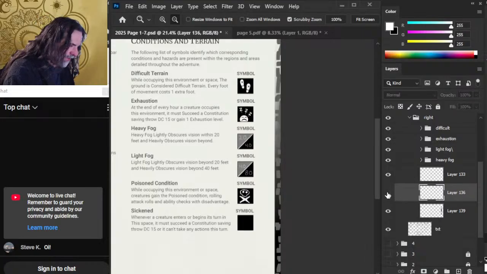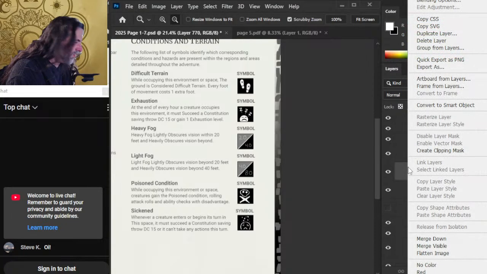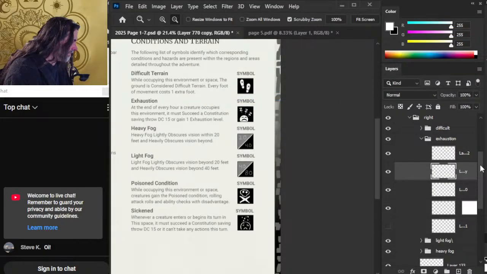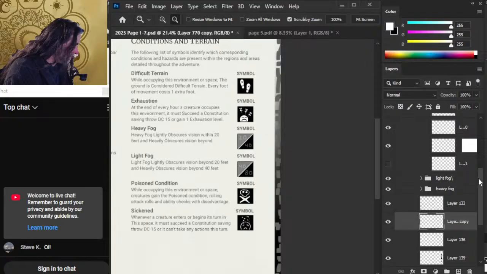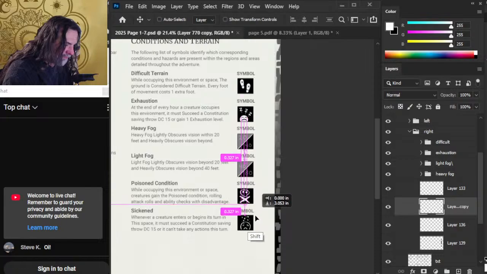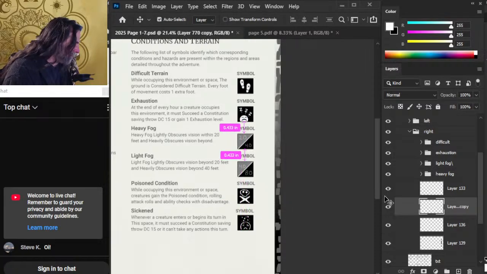Let's grab here. Let's go to exhaustion. Duplicate that layer. Oh, sad.